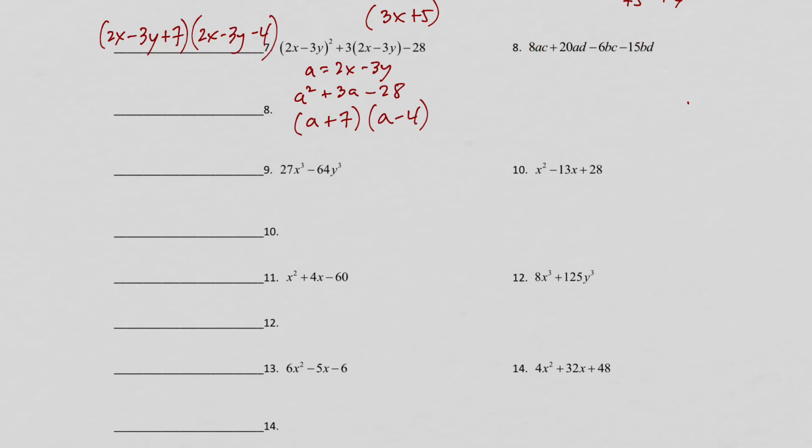Here I have 4 terms, so I'm going to try to see if I can factor this by grouping. I'll group these two things together here as if they're a separate problem and pull out the 4a. And that leaves me with 2c plus 5d. So I'm going to leave a big space and put 2c plus 5d down again, because whatever I leave behind here, I have to leave behind here. Then I'll think about what I have to put here so that when I distribute it, I get back to those. And it looks like a negative 3b. And that works. So my final answer is 2c plus 5d times 4a minus 3b.